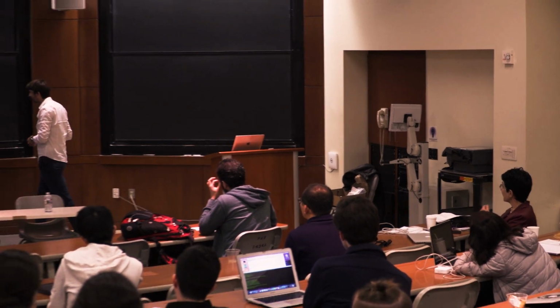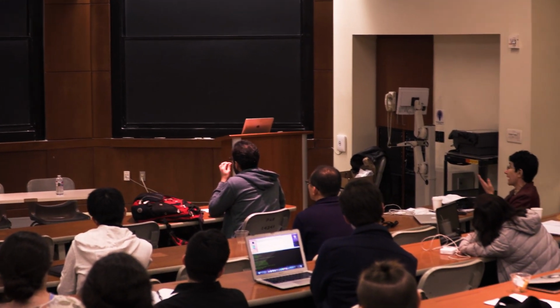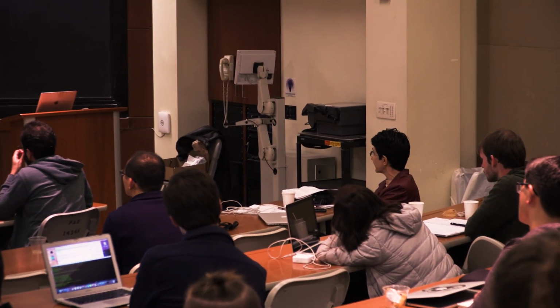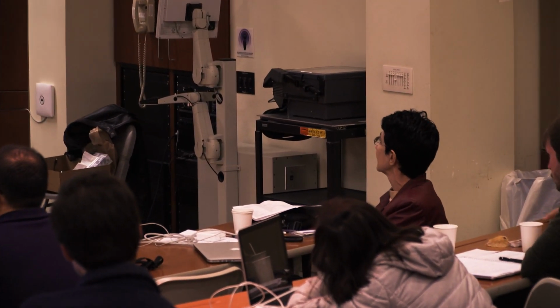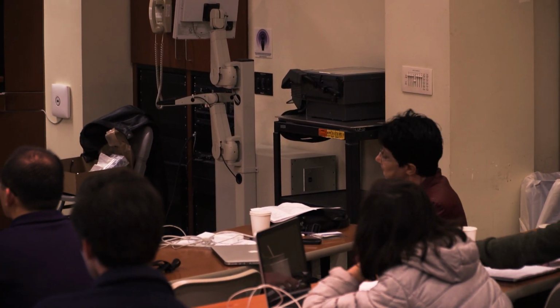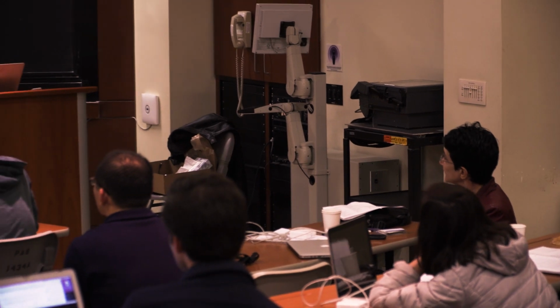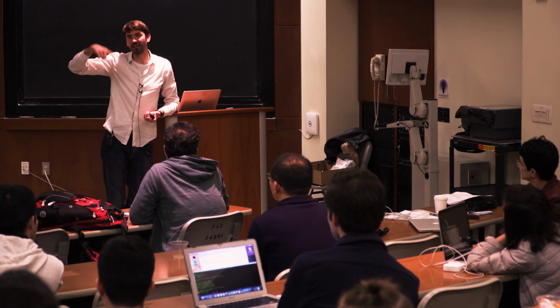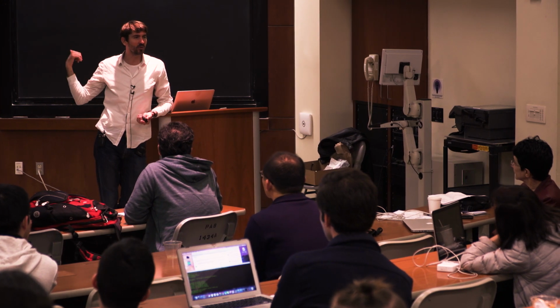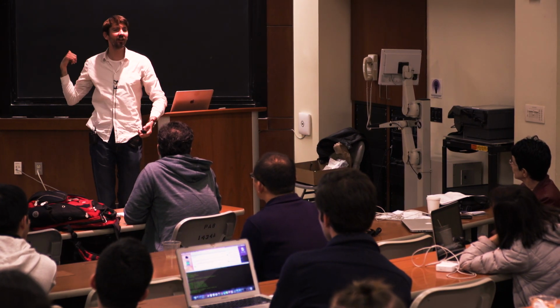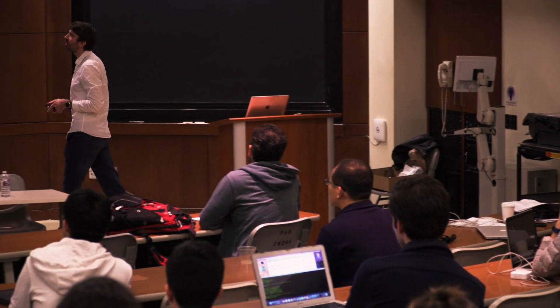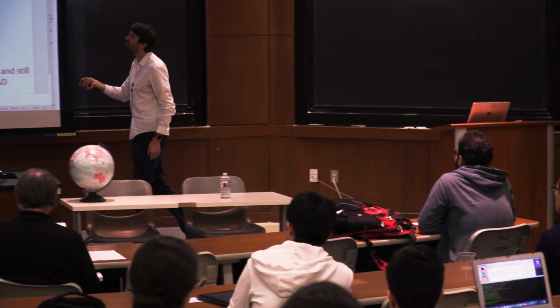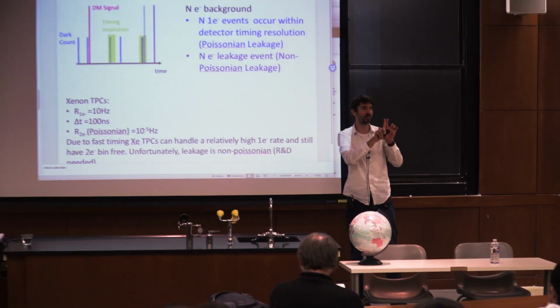Yeah, so I think that's... very small, very pure. Clearly, it's giving them a background. And I mean, you need something like that. You need some interaction, which will give you this secondary process. Because if not, it would work great. Like Xenon 10 has some kind of non-Poissonian leakage event. It's not just two electrons piling up on top of each other.